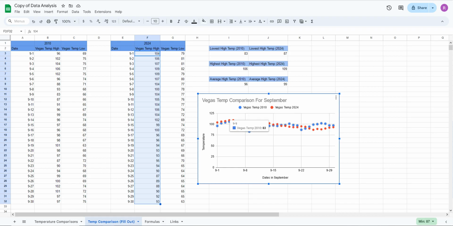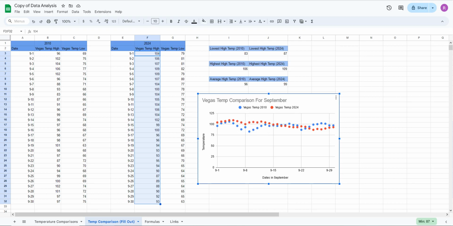If we go to September 9th, which is actually coming up here in a couple days, September 9th has the biggest change in temperature. So in 2024, it's going to hit 104, whereas on September 9th of 2010, it was 83 degrees. That looks like it was actually the least hot day in 2010.